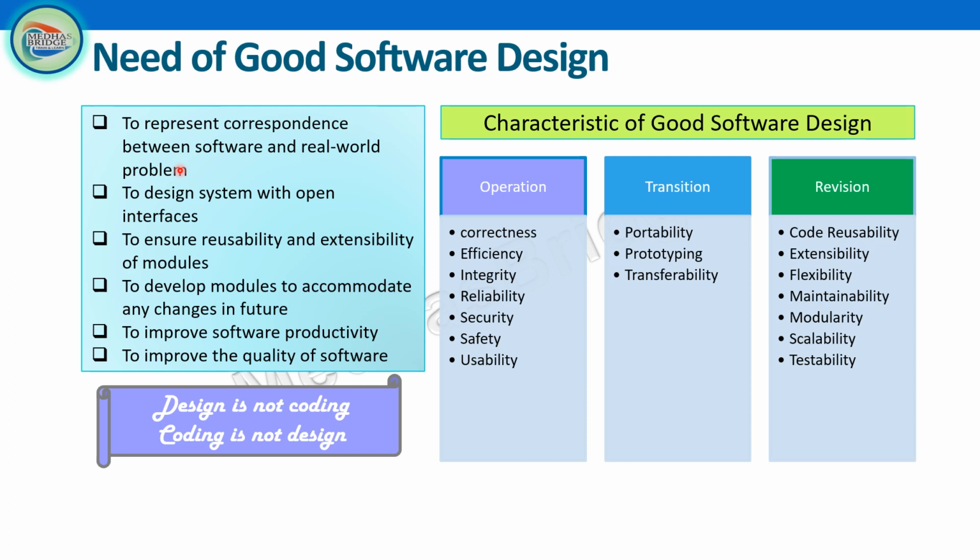We need a good software design to represent a correspondence between a software and a real world problem, to design systems with open interfaces, to ensure reusability and extensibility of modules, to develop modules to accommodate any change in the future, to improve software productivity, and to improve the quality of the software.